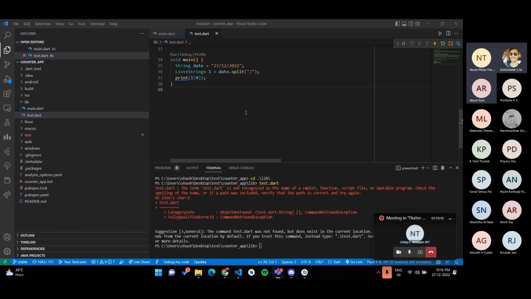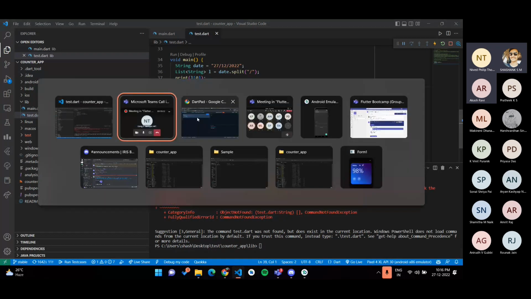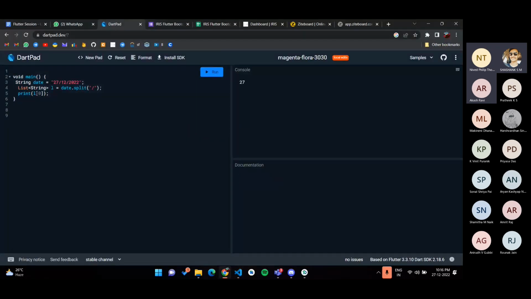I forgot the command to compile, but okay. So now L of 0 is printing 27, which means it's printing the first element. If I want the third element, I'll write L of 2, as we follow zero-based indexing. So it's basically 2022, and I got the year.